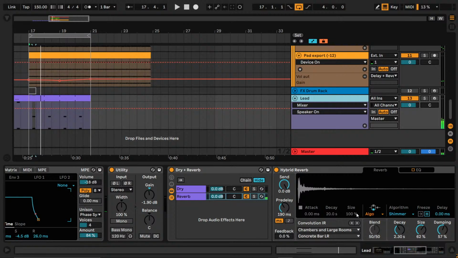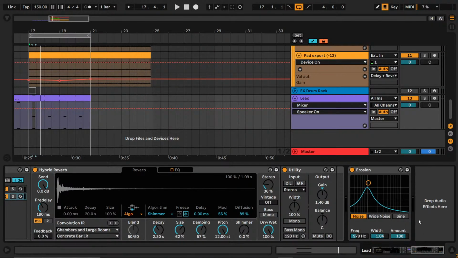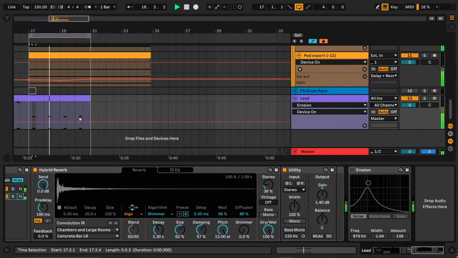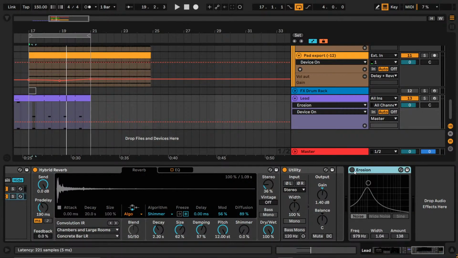What I wanted to do with this lead is to distort it somehow. To make it more interesting and full, without even the erosion. Well, the track doesn't sound that industrial, so at least a bit of distortion could be useful.